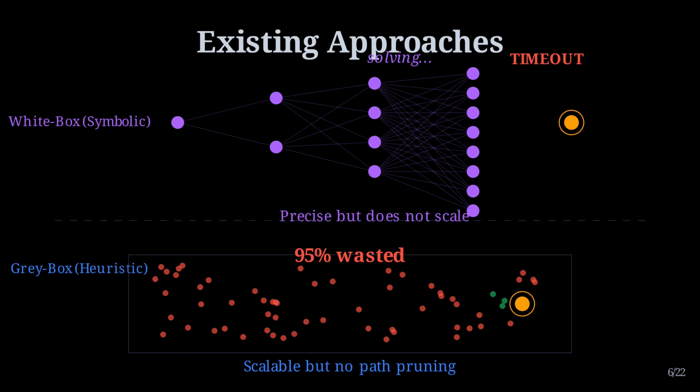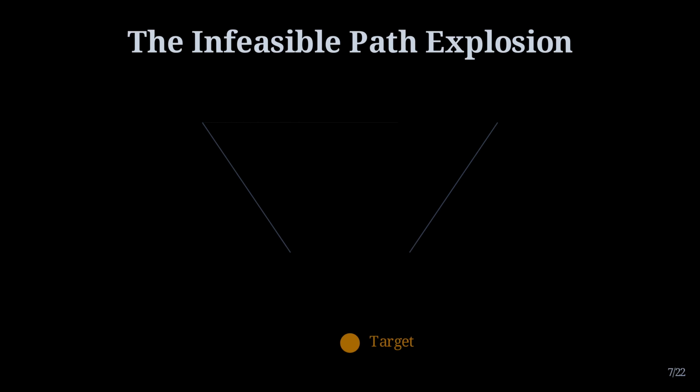Every input gets the same fully executed priority, even when there's zero chance of it reaching the target code. And that leads us directly to the problem that this paper addresses. The authors measured just how bad this is.